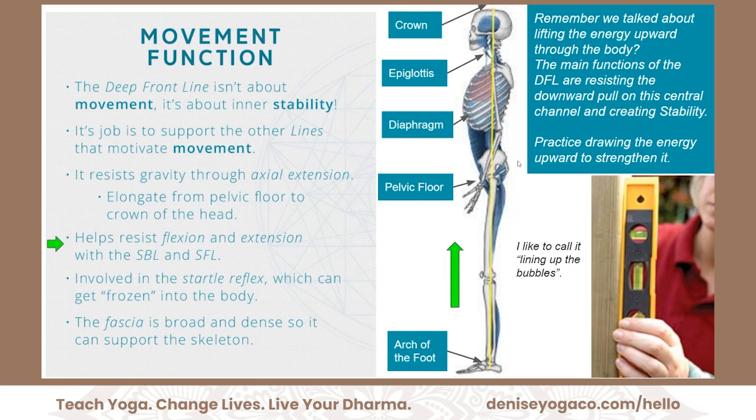So you may have heard that term, and we're just referring to basically going from the pelvic floor lifting to the crown of the head, as though you're trying to lengthen your spine. But you know you're not really lengthening the spine. You're activating something inside your body that is trying to pull you in that direction. That is your deep front line. Okay? So you're thinking about elongating the spine.